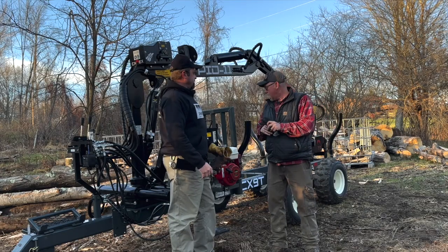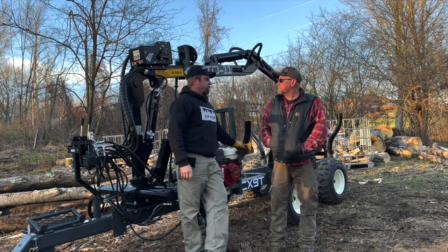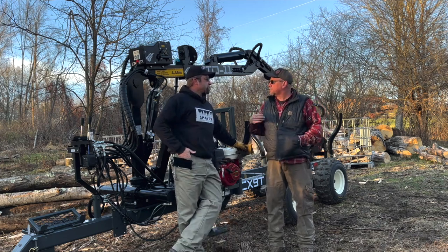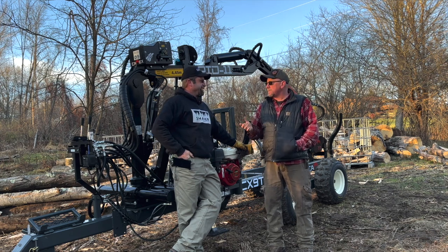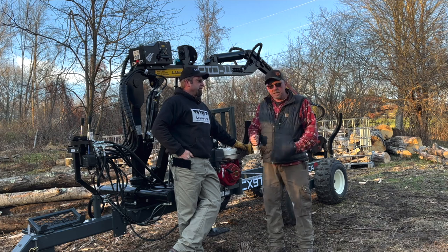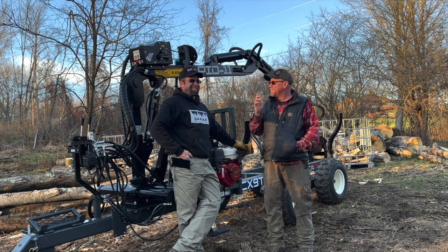So what do you think now that you unloaded your first load of logs? Well, it would take some getting used to. Like any other piece of equipment, you have to learn a little bit of the feel of it. It wouldn't take long, though, because it does operate just like my backhoe, at least in terms of the arm. The rotating of the grapple's a little bit weird to me.